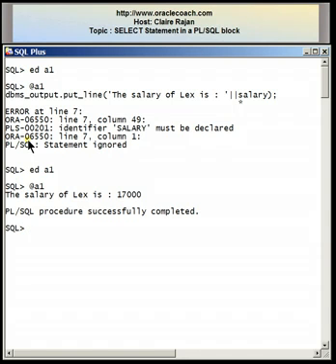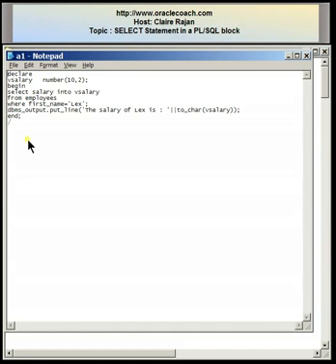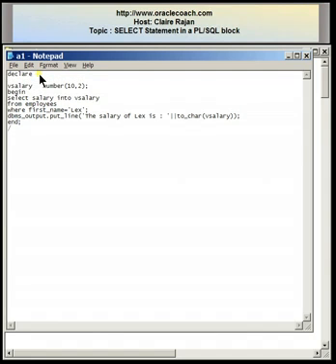So I just showed you an example of how, when you write a select statement inside a PL/SQL block, it becomes mandatory for you to include the INTO clause and define a variable that will hold the value which was retrieved by the query. This example had only one column being retrieved. I'm going to edit A1 so that I can have two columns being retrieved and populating two memory variables. I want to see both the salary as well as the last name of the employee called Lex.